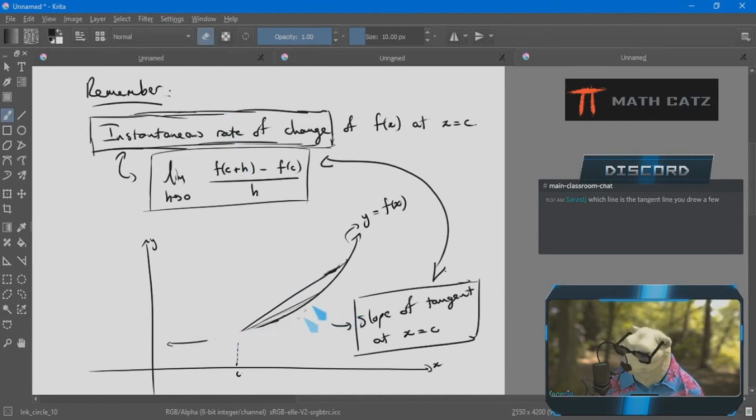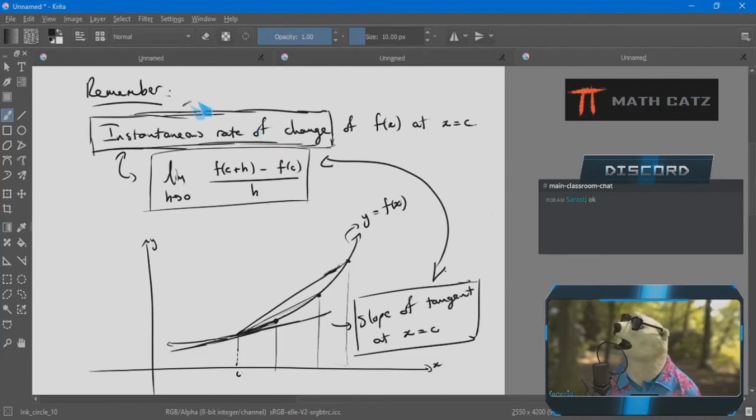To be honest, if you have to ask which line is the tangent line, then I'm not sure you watched the video yesterday, because we drew these secant lines. A line connecting 2 points on the graph is a secant line, and the slope of that line is the average rate of change. As my window h, the window size, gets smaller, the second x value drifts closer to c, then the secant lines approach what we'll call the tangent line. It's all in yesterday's video.